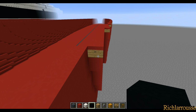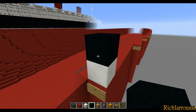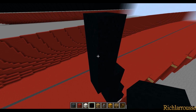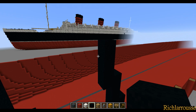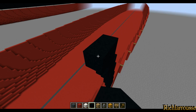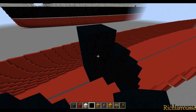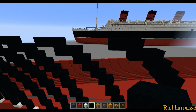Under section 23 we want to go up 2, so 1 white, 1 black, and then 3 rows of 4, 1 2 3 4, 1 2 3 4, 1 2 3 4, so that's 3 rows of 4 like that, and then 3 rows of 3, 1 2 3, 1 2 3, 1 2 3, and then 3 rows of 2, so 1 2, 1 2, 1 2, and then 2 forward, and then 3, 1 2 3, like that, and that's the same height again.